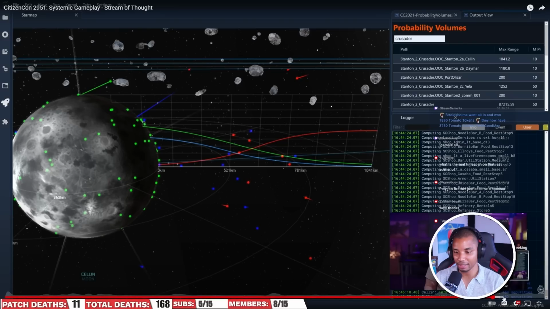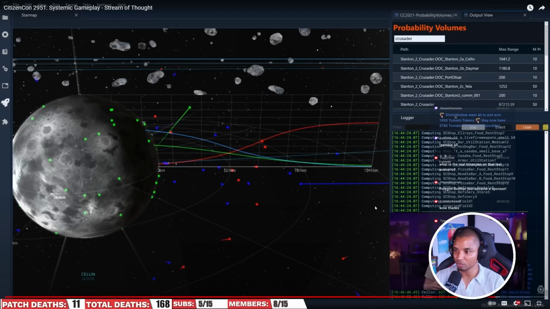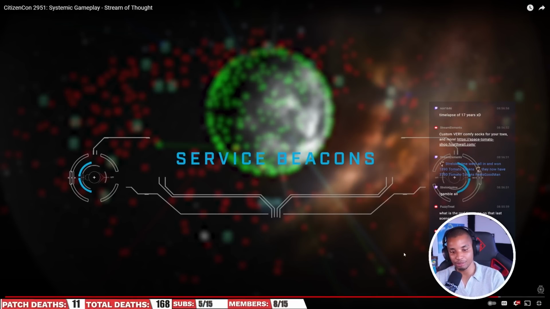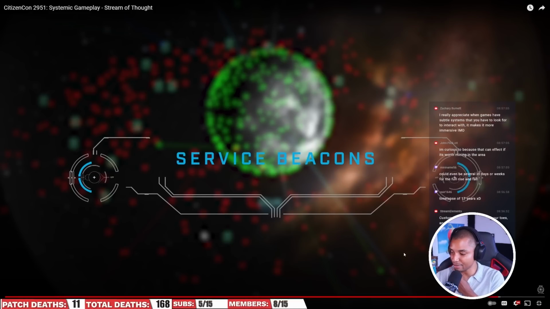But the following would be, I believe, what has actually been added into the game, which would be the service beacons. And somebody said this was the main way that they make money in the game now. This is something that I took part in. If you look at my last gameplay video with no ship gameplay, this was one of the things that we really used to make a lot of money. So this stuff is kind of working in game. I'm not sure how well it's being simulated, but it is at least something that we can do.